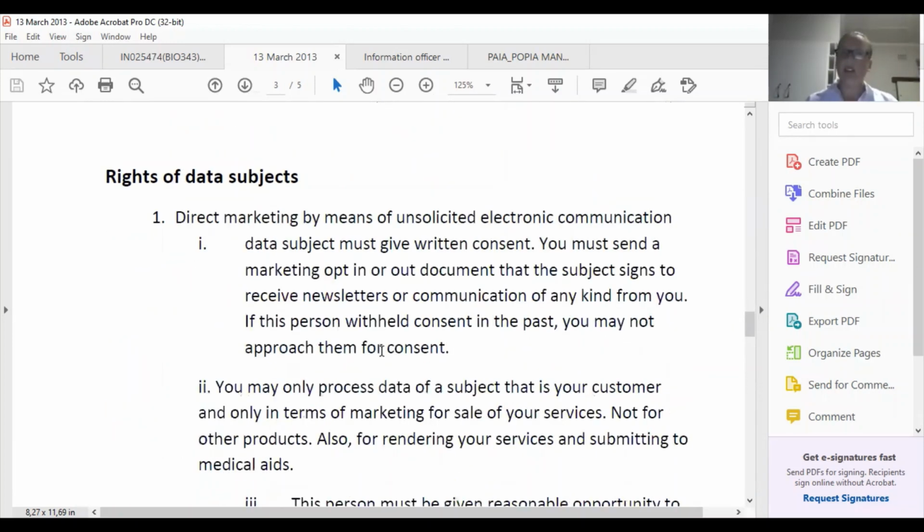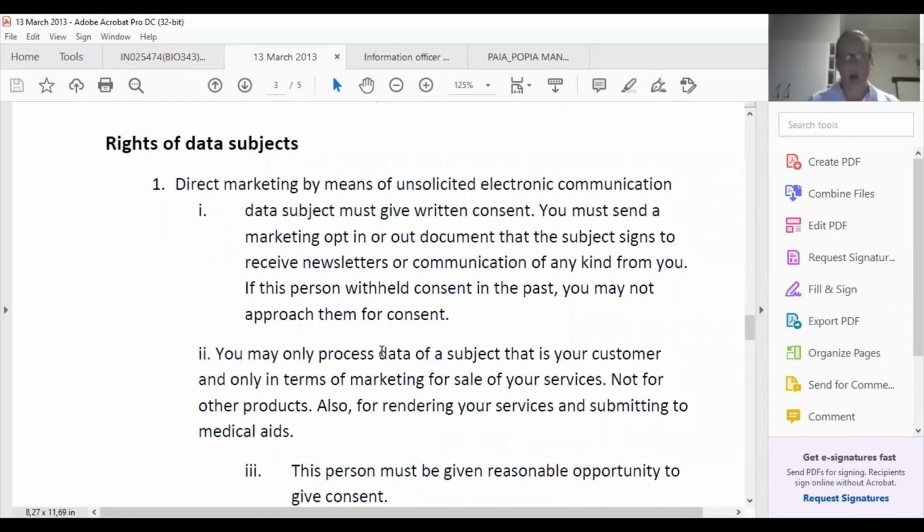Then your data subjects have rights. Before you do direct marketing, your data subject must give written consent. Okay, so here is where you are affected. If you are creating newsletters or you are sending emails with practice information, or you are sending SMSs when you are doing wellness days, for argument's sake, you must first send out a marketing opt-in or opt-out document to all of your patients. And these patients must sign it and send back and give you consent before you send out any further marketing. I recommend that for the month of July, you just put everything on hold until you have all of your POPI compliance points under the knee and you know that you are safe and protected.